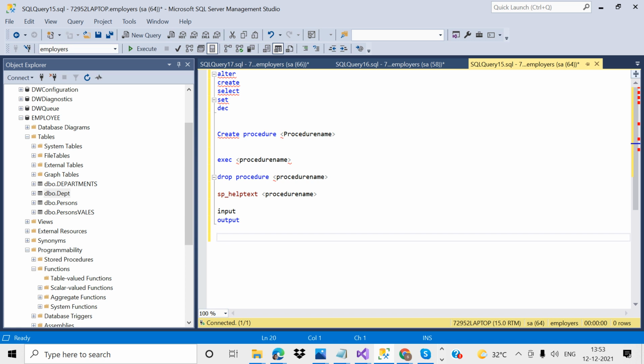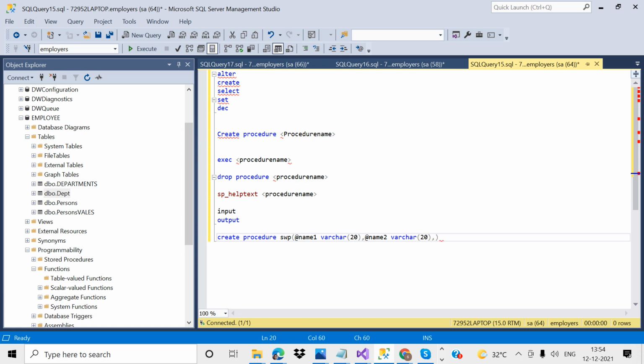Now I'm giving the procedure name: create procedure swap, a small example. I'm swapping the records. @name1 varchar. The varchar data type allows characters and string values. This is an input parameter. The second one is @name2 varchar(20).